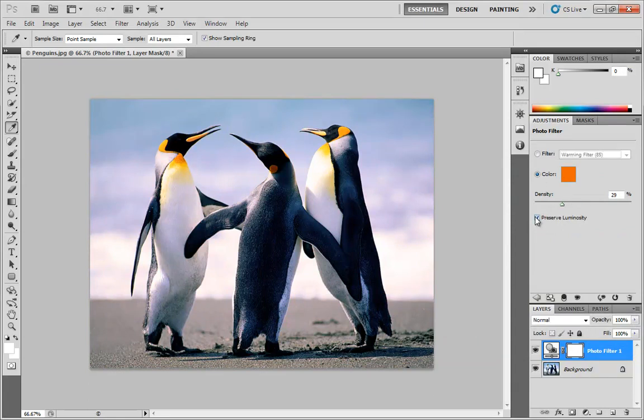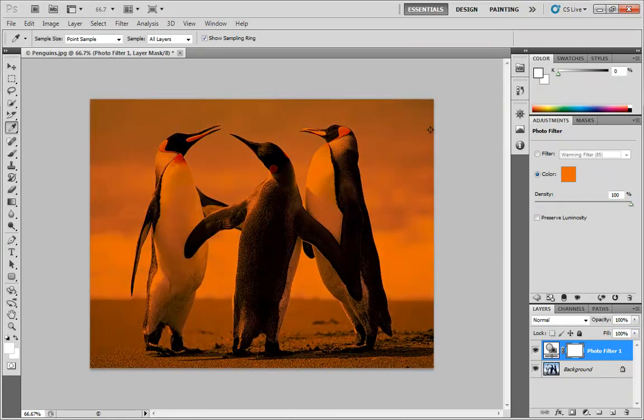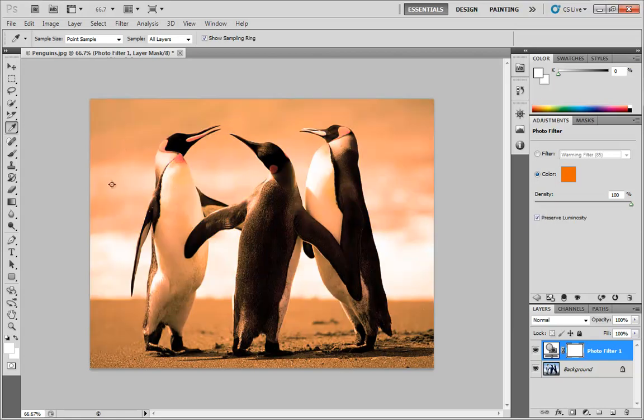Finally, at the bottom, we have the ability to preserve luminosity. Generally, this is a good thing to leave on, because if you don't, you're kind of affecting your image almost as if it was a regular 2D picture, like already a photograph on a table, and you were just laying a sheet of film across it. By preserving luminosity, you still get the impression that that light is still playing through. So generally, you'll want to leave this on, but there may come certain circumstances where you like the idea of controlling everything kind of en masse.